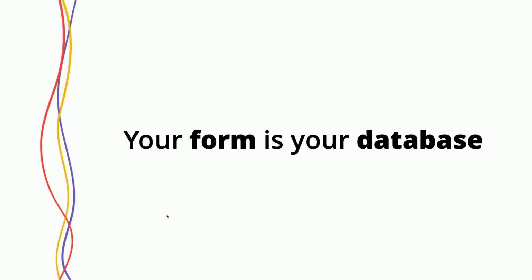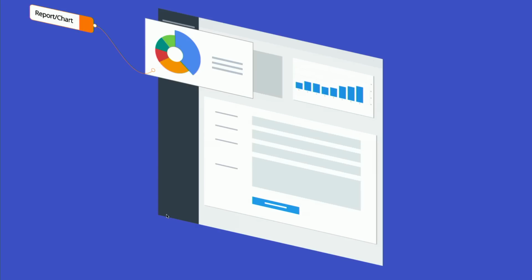Whatever you build in the form are going to be the fields, and that is why we went over the ER diagram before, right? So your form is the equivalent of a database. Whenever you create a form, a report is created by default, all right? So now the good question is, what is a report?